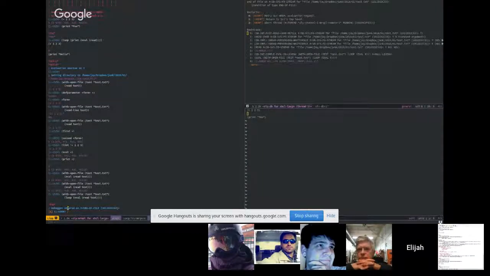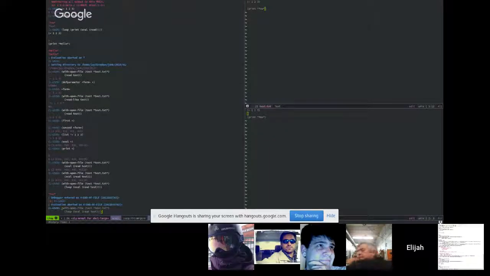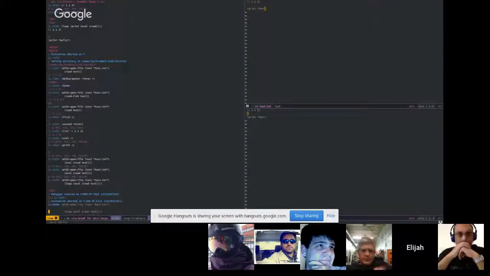I did get foo back, so it did get all the way to the end there, except now I'm in the debugger. The problem with this is that I hit the end of the file and I tried to keep reading. So I have to go a little further along, and I have to be just a little sneaky here. I'm going to use just one of the extra arguments to read, and you don't really have to know what this does, except it makes read, instead of erroring out at the end, return nil, right?